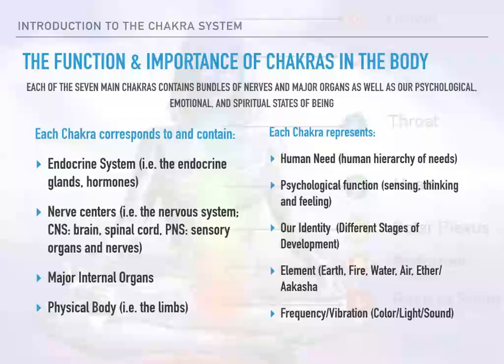Each chakra will also represent a human need, just like some of you might know Maslow's hierarchy of needs. In the chakra system, we also have that each chakra represents a different need. They will have a psychological function, for example, sensing or thinking or feeling. They will correspond to our identity. So each chakra represents a different state of our identity. They will be related to the elements, and they will have a frequency and vibration.